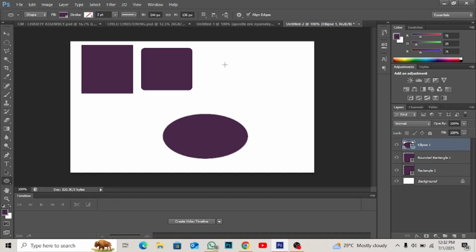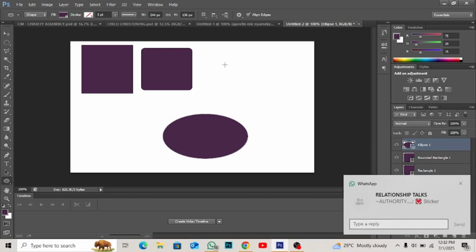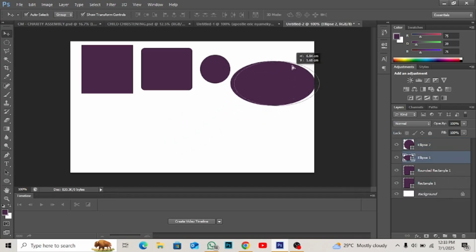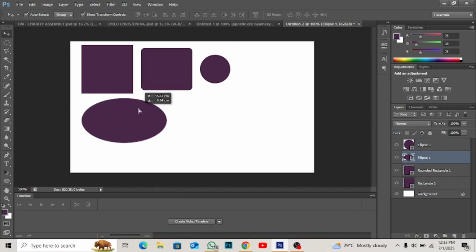So you left click, you add the shift key, then you drag like this. You use the move tool to arrange it. Okay. So that is how we draw the shapes.